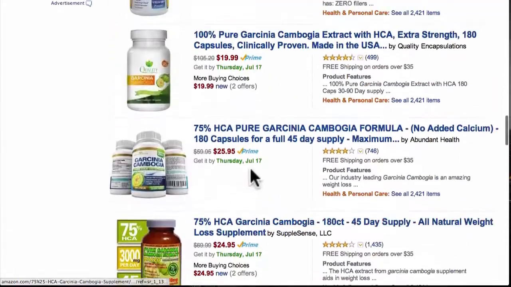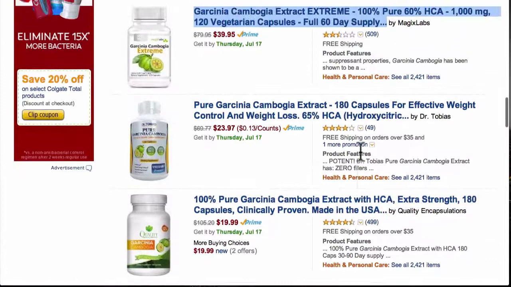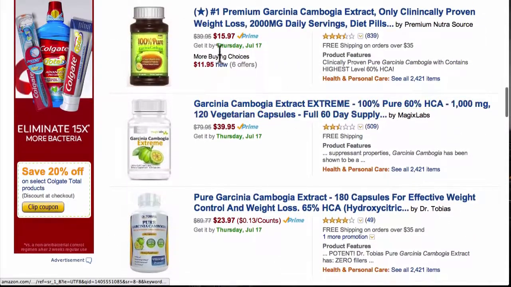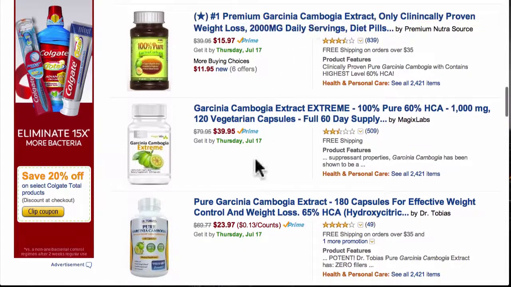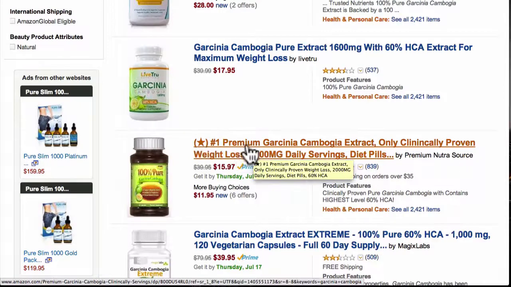Now, do you see how big and long these titles are? How they got all the good keywords in it? So again, what I do is I would just go down this list, get ideas from these people, and I just kind of take the best points from all of them and then just add in my own flavor, and that's how I come up with a really good title. This guy even got a star symbol in it, which gets your attention, so that's pretty cool.